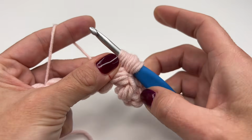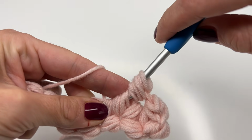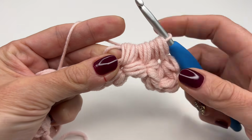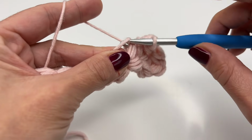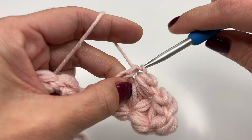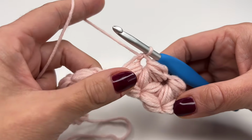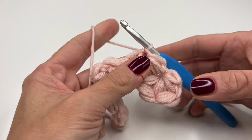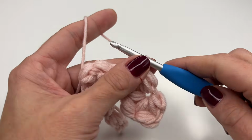Now again, hold the yarn, grab the yarn, and slowly pull through all the loops, just like this. Now into the space right here, you will insert, grab the yarn, pull up, and secure with a single crochet. And this is our repeat. I will show you one more time. So we secured with a single crochet.